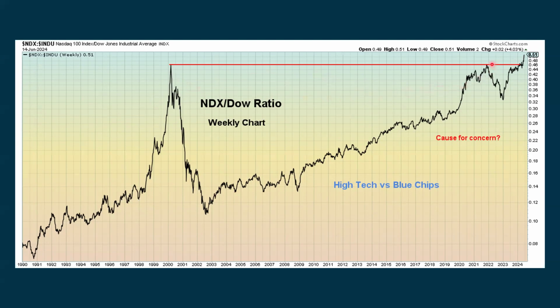We came right up to this same level at the end of 2021. Then we went into 2022. We're coming back up, and these guys were just salivating, thinking, oh, we're there, everything's going to fall apart. Well, now we're going even higher and setting a new high with this ratio currently, and I'm not sure what they're going to do about that.